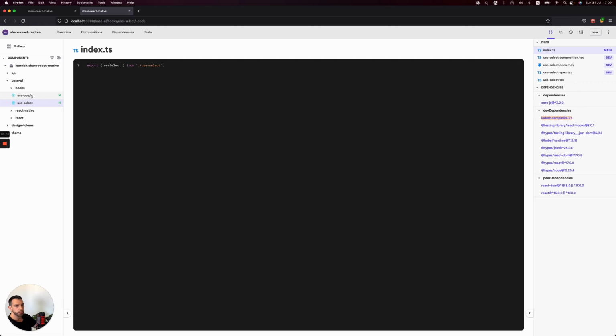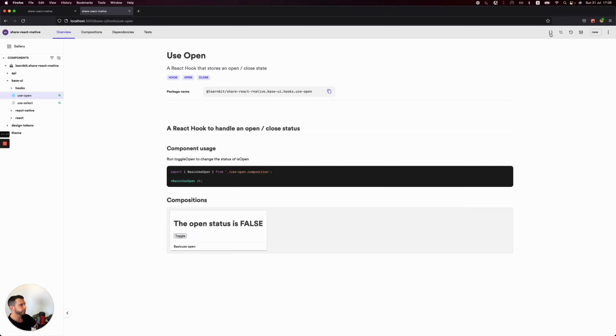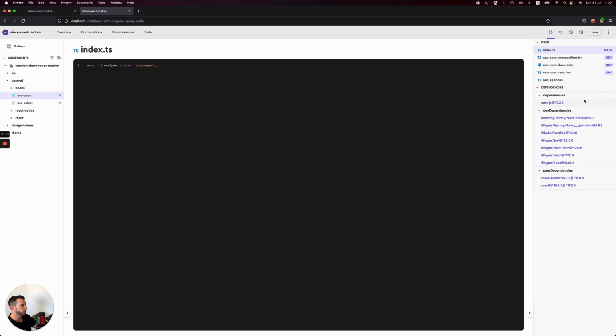And if we go to this useOpen, we see that it doesn't have it, which is kind of cool because it automatically detected which dependency was being consumed by each component. And it's not bringing unnecessary dependencies for components that don't need them.